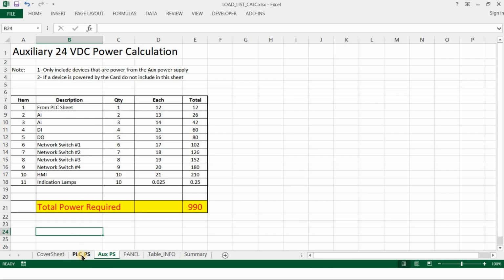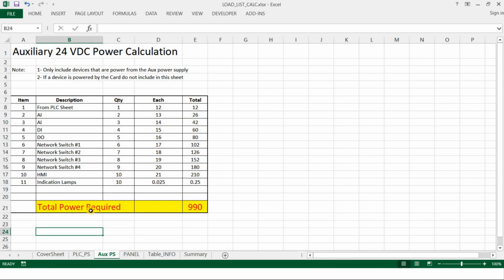We calculated in the previous sheet some power required to run the cards and the I/O and so on. If your I/O is already calculated in your card, you don't have to include it here. If it is not, you include it here.